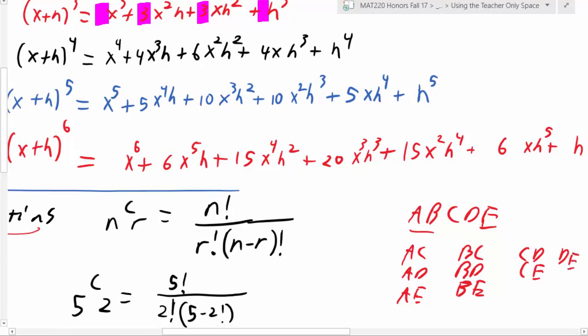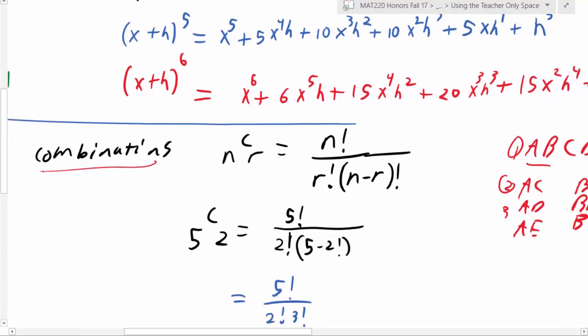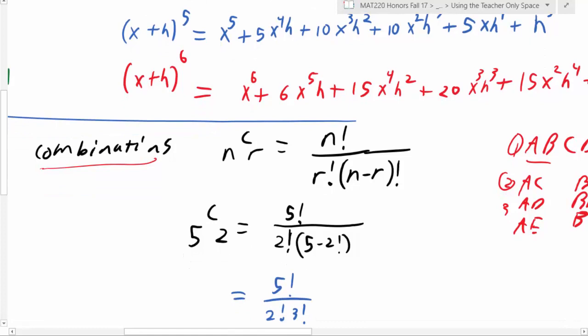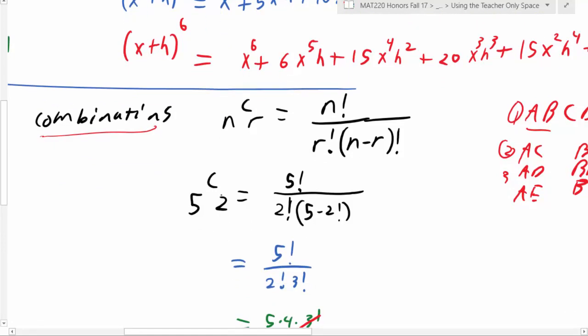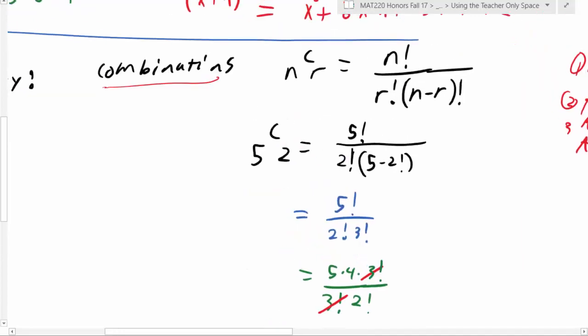So let's count this up. This would be 1, 2, 3, 4, 5, 6, 7, 8, 9, 10. There are 10 different combinations of friends that I could bring with me. Or instead of making gigantic lists, because I'm sure all of you have more than 5 friends, we could use combinations, which is this formula here. So out of my 5 friends, I'm going to choose combinations of 2, and the math works out to say 10. Now, how is this related to Pascal's triangle?